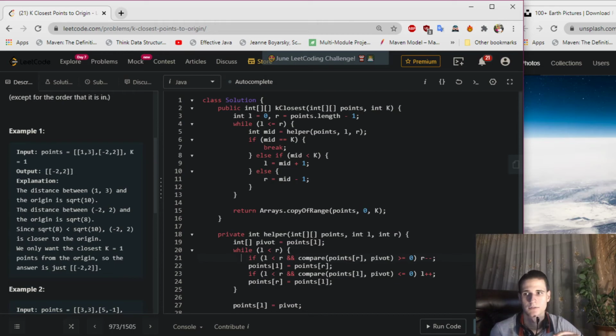So if the left pointer equals to the pivot, I mean, I would say k minus the left pointer equals to the pivot, right? So in this case we return this left pointer.